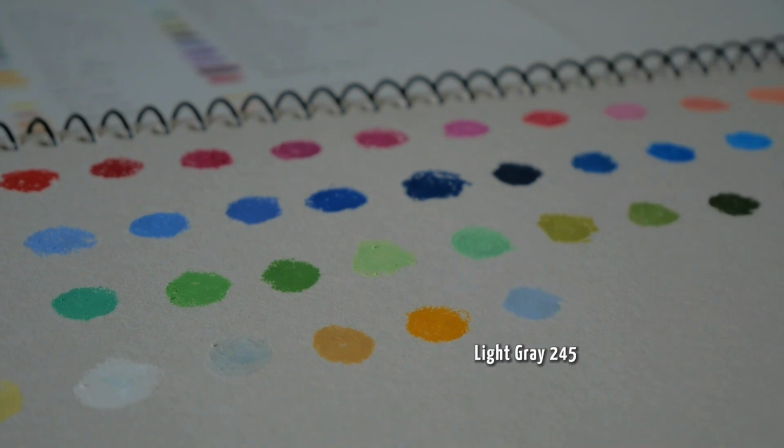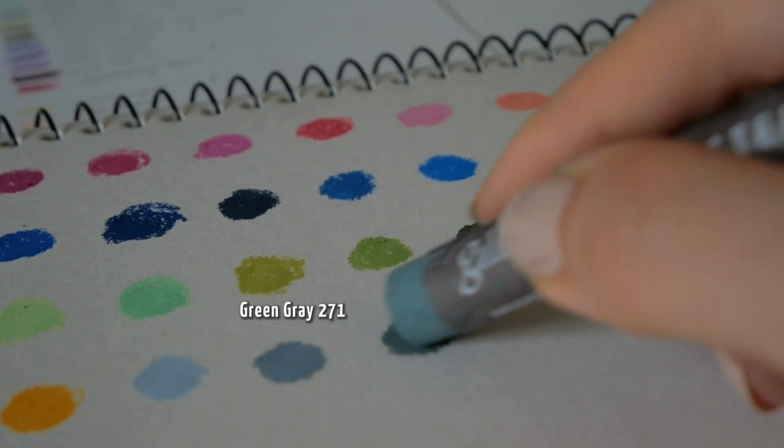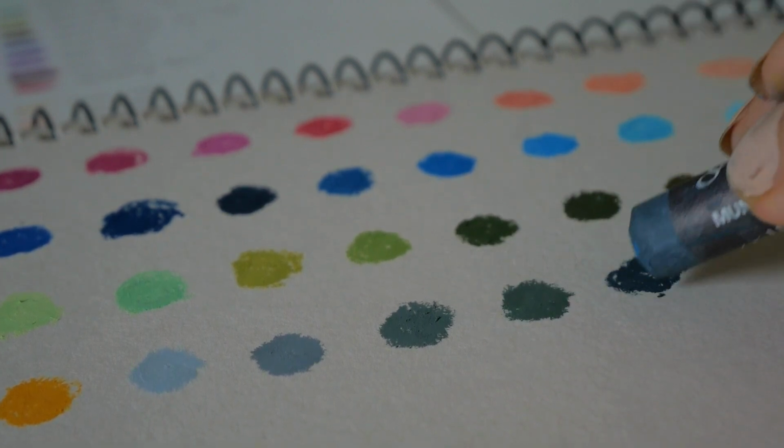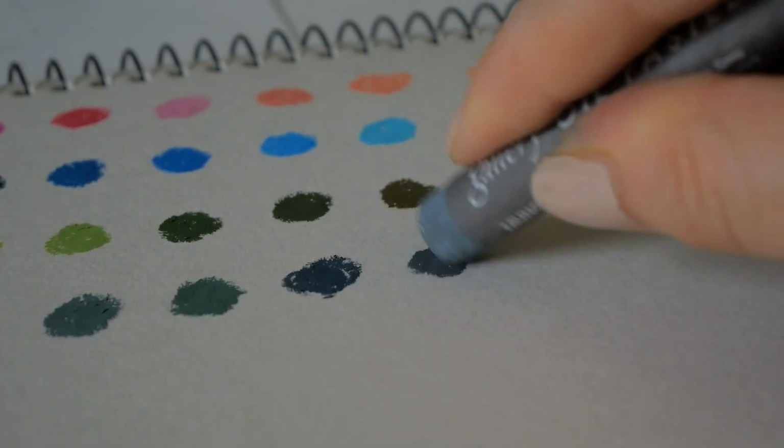The grays, especially the dark cool gray, Verona gray, and green gray are amazing, but I wish there were a few more brown steps in between the russet and brown shade.